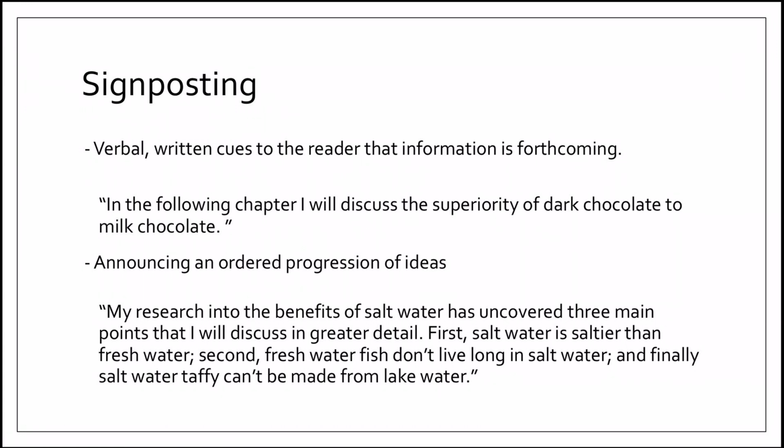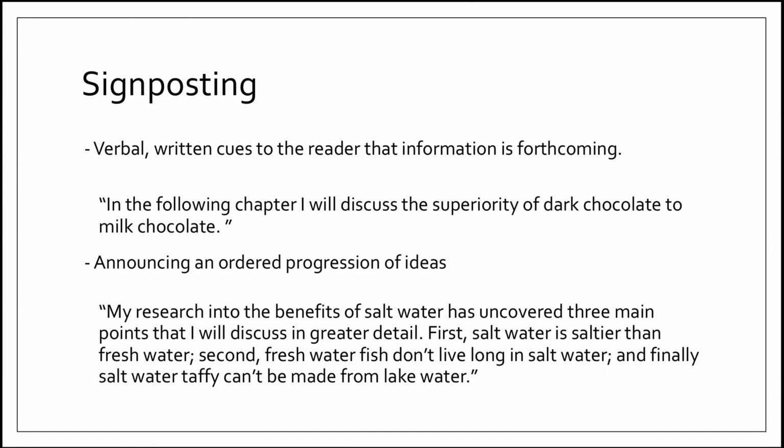So that signpost is giving you some bit of information. That's the way I like to think about it, right? So in this first example, "In the following chapter, I will discuss the superiority of dark chocolate to milk chocolate." I'm already telling my reader, hey, this is what we're going to talk about. And so your reader is already going, okay, I understand what is going to be presented to me, and that's what I expect to read, and that's what you should be presenting to your reader.